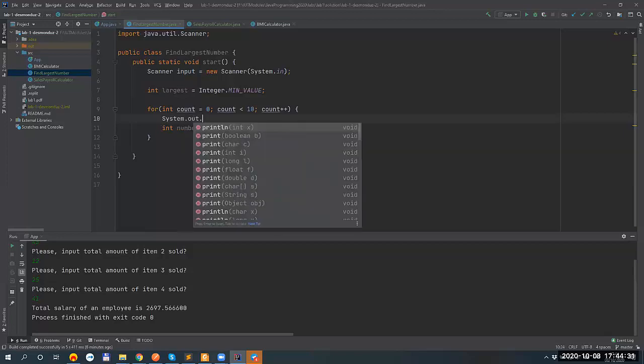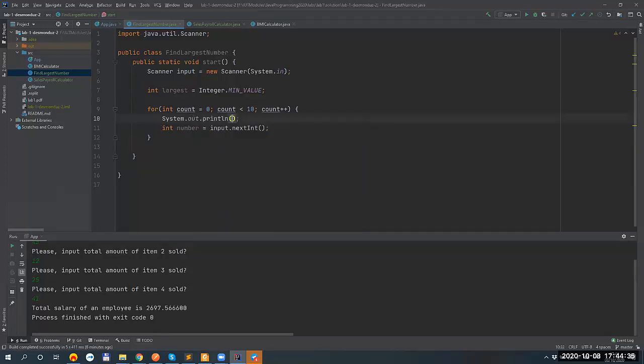So let me use printf again because I want to embed some value into it.